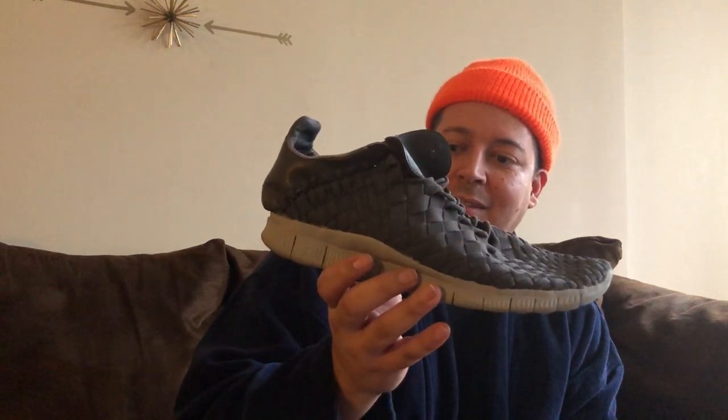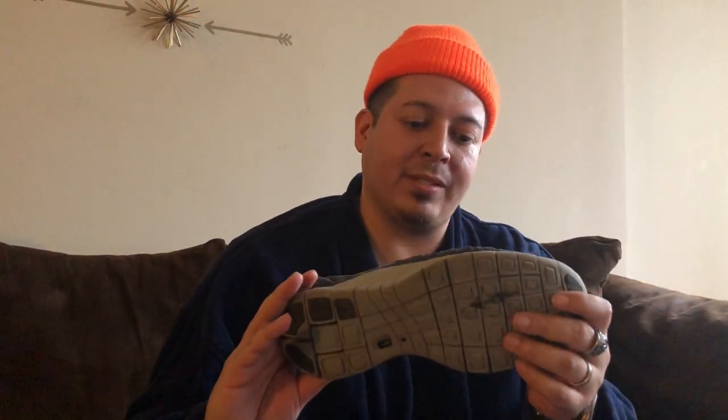The Aniva Wovens — haven't rocked these in a while. I convinced myself they were super comfortable but honestly not that comfortable. The Free sole is just typical EVA rubber cushioning, nothing special. The flexibility is impressive I guess, but does your foot really need that much flexibility? The answer is no — kind of a pointless technology. I love the way the sneaker looks on foot, but it's like rope material so you can't wear it barefoot. Did a lot of traveling in these though — might keep them.